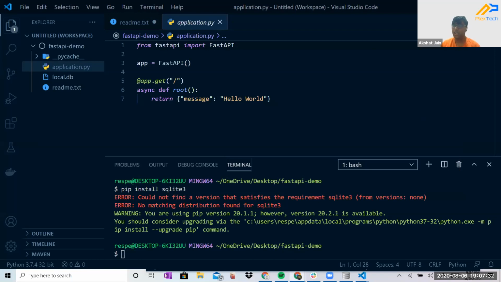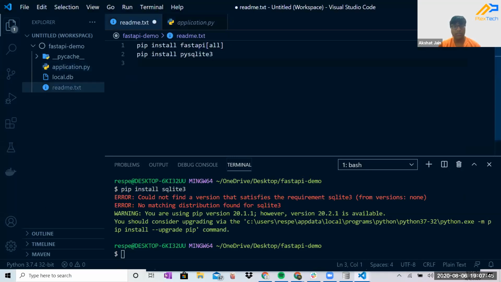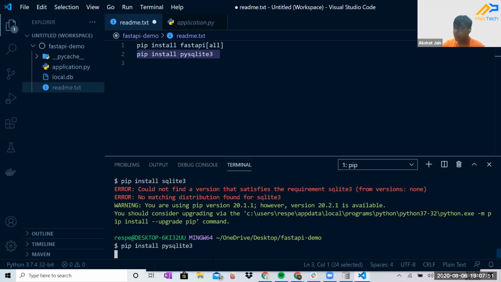Let me make sure that I have this pip install command right. Just a second. Okay, sorry. It's actually this one. You have to add py in front of it. I didn't know that. So yeah, pip install pysqlite3.